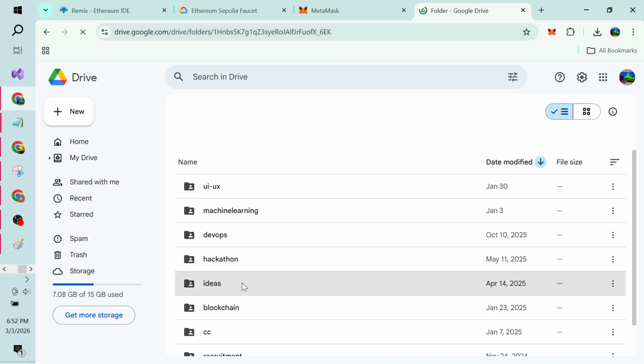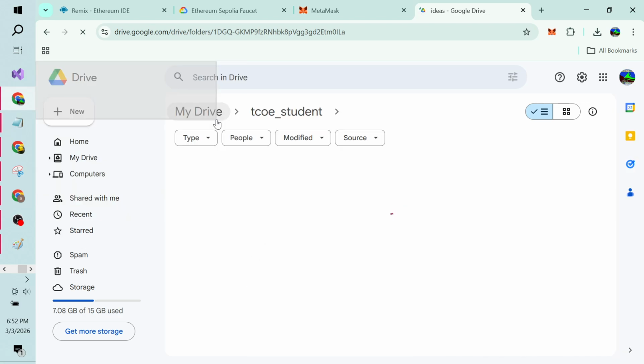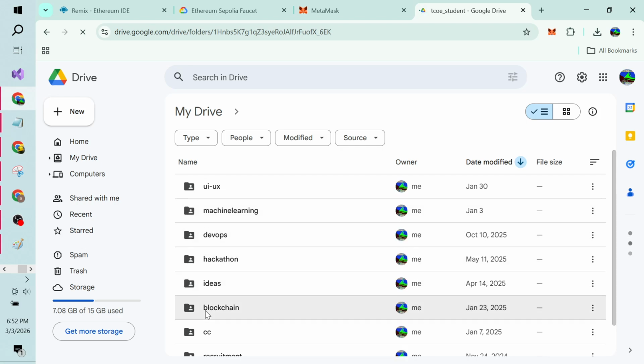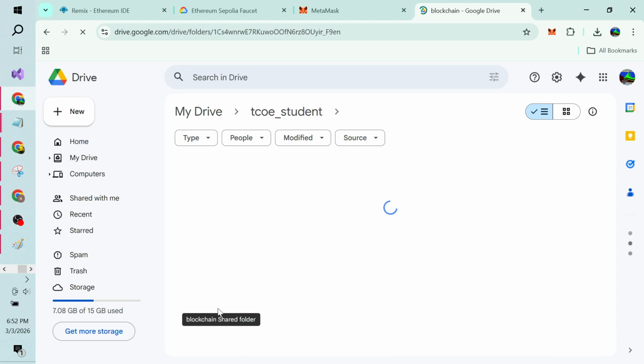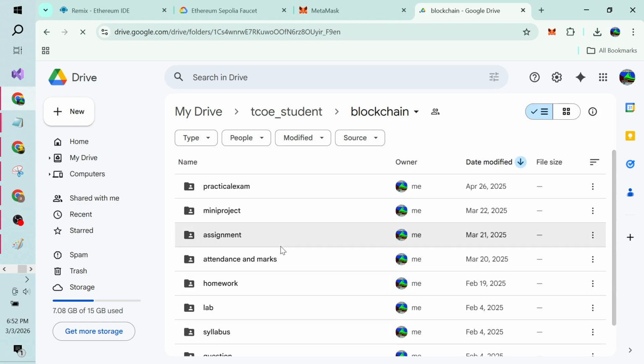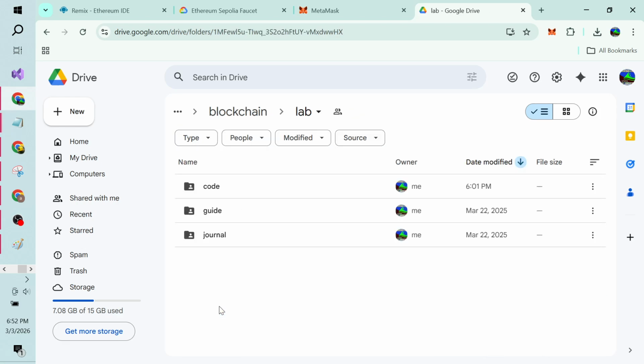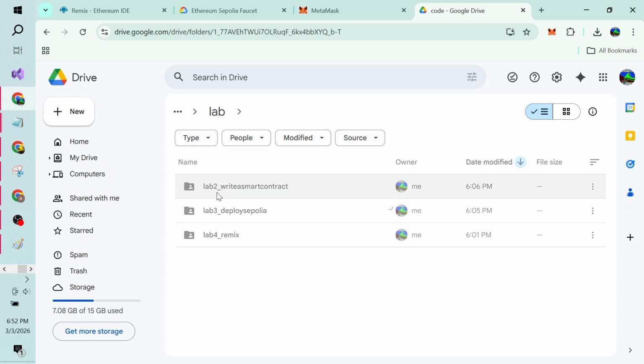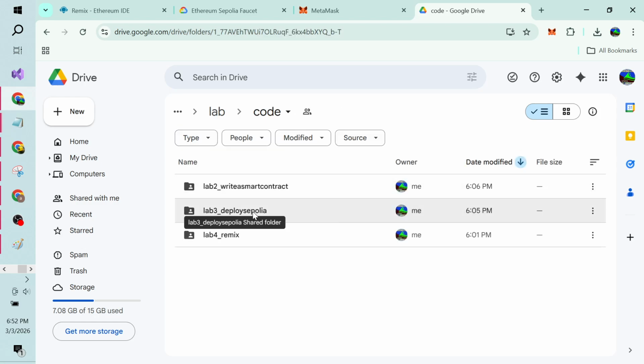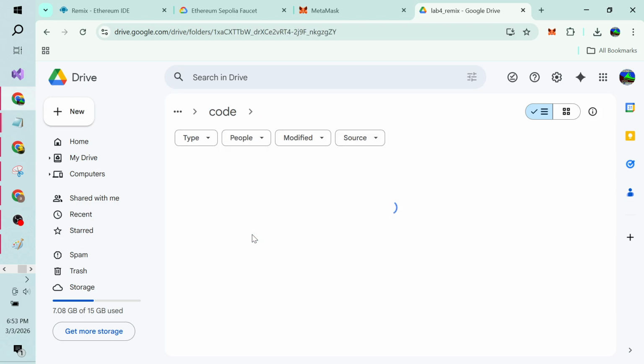Once you go here, click blockchain. Then click lab, then click code, and you will see lab number 4, Remix.